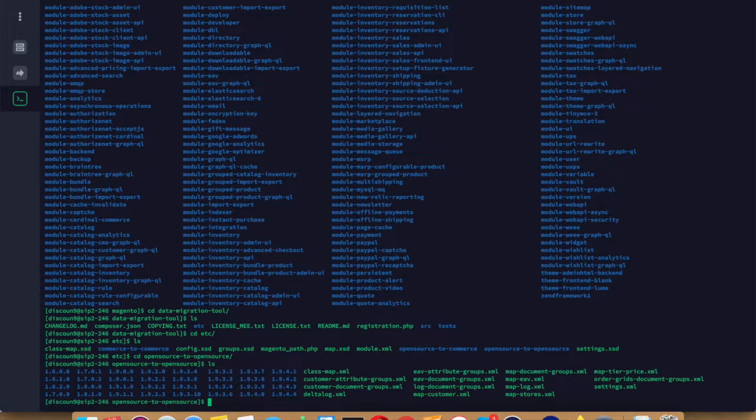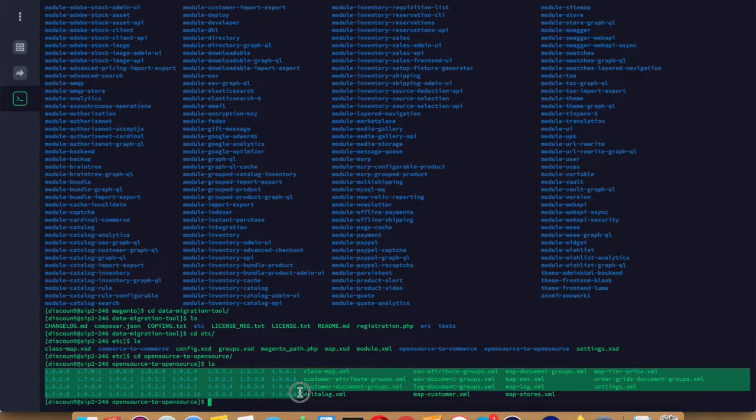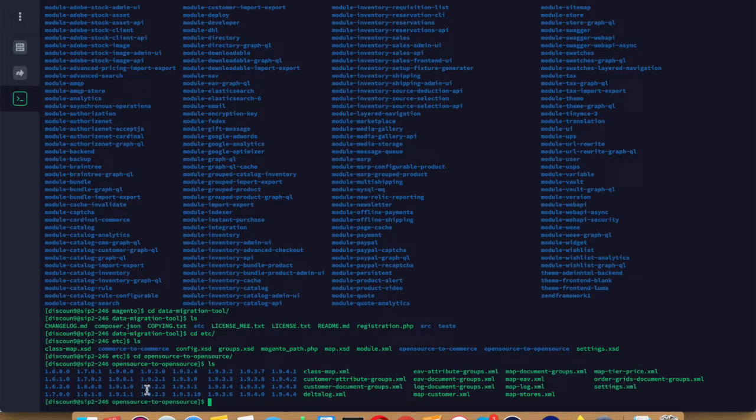Here I can see all kinds of Magento versions which this migration tool supports. So my Magento 1 database is this one, so I will navigate to this directory.